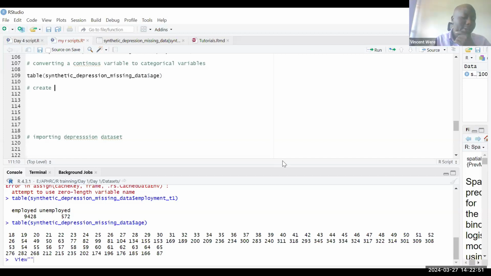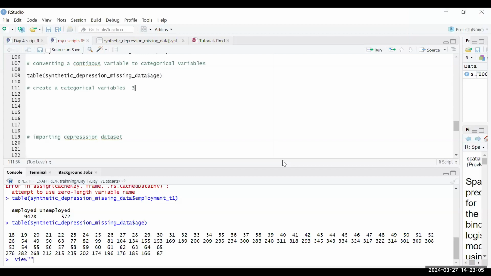In my country, even 40 years, people say they are youths. But some people say somebody who is 35 years. So let us just create two groups. Let us just say somebody who is 35 years and below. Let's use 35 years. So 35 years and below is going to be called a what? A youth. We are going to call it youth.